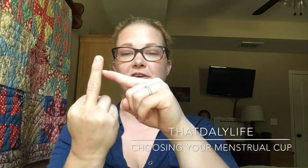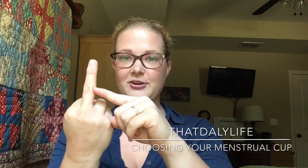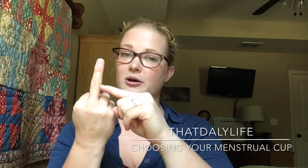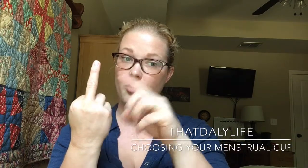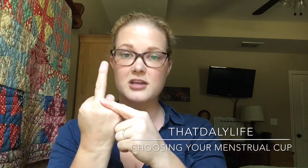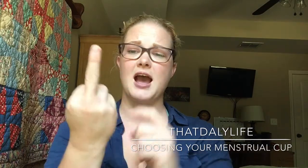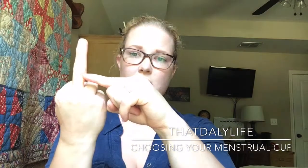If you hit your cervix by your first knuckle or your second knuckle, you're going to want a smaller size cup. If you get to your second knuckle or past, and even to your third, and you still don't touch, you're going to want a larger size cup. Me personally, I was about here, so I went with a larger cup.